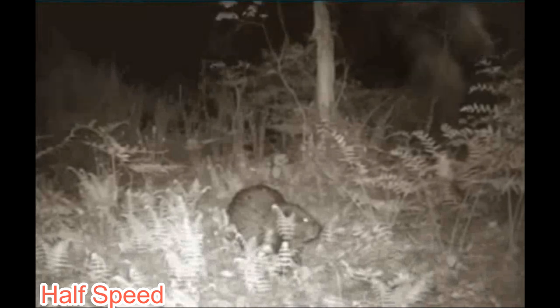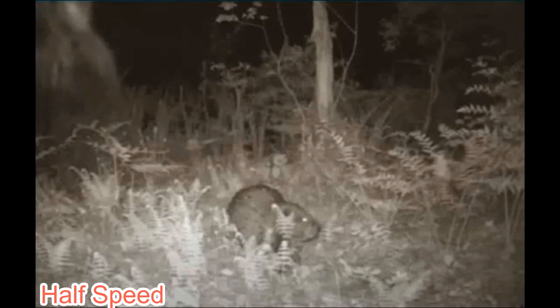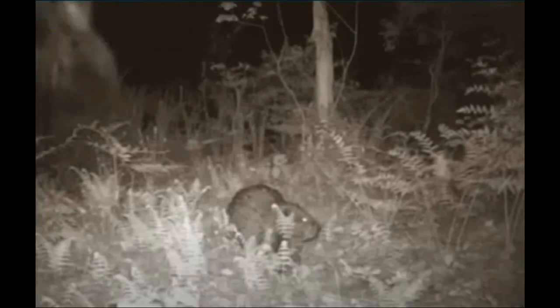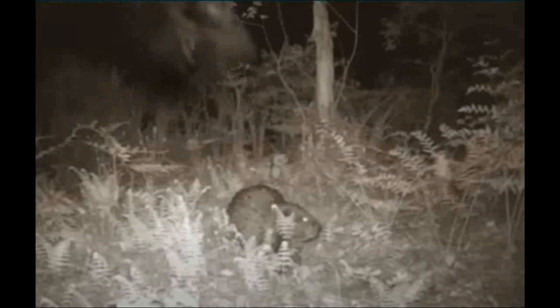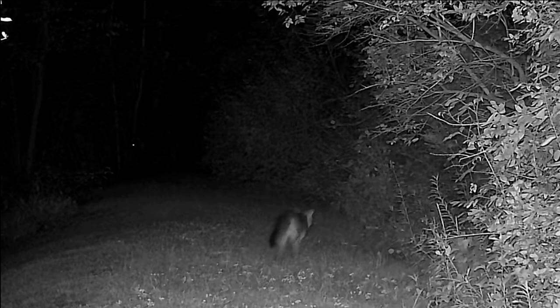I want you to keep an eye on the detail of this video. The first thing that struck me was the emergence of it from the left side of the screen, and there seems to be some very strange pixelating type of effects here. Unfortunately, as I've seen in the past, sometimes a night trail cam can do that, as with this fox here.